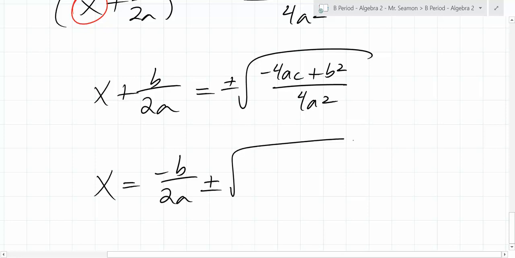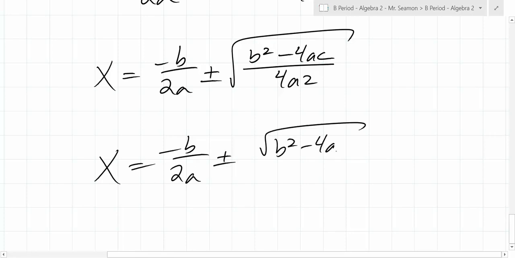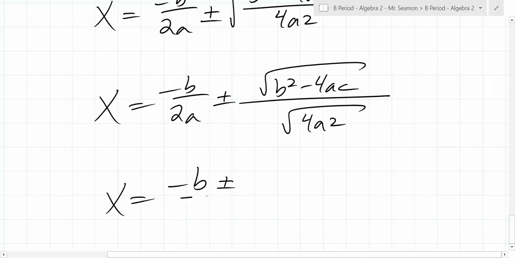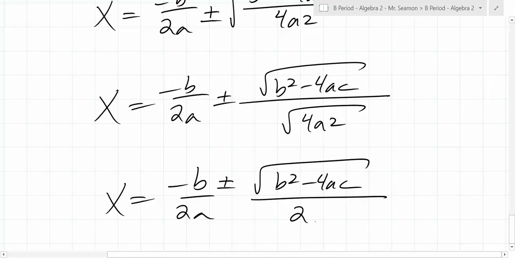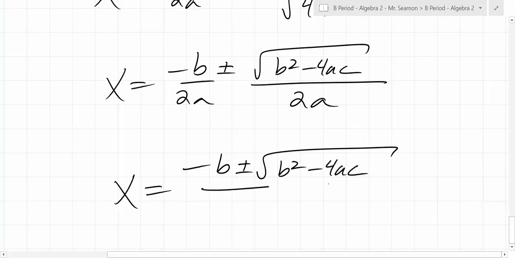So we have this thing, and I'm going to rearrange this a little bit. b squared minus 4ac all over 4a squared. I'm going to do a little bit of algebra on this to simplify it. This is the square root here, right? 4a squared. What's the square root of 4? What's the square root of a squared? So what is this? Negative b plus or minus over 2a plus or minus this thing right here all over. Oh, do we have a common denominator? x is equal to negative b plus or minus the square root of b squared minus 4ac all over 2a.